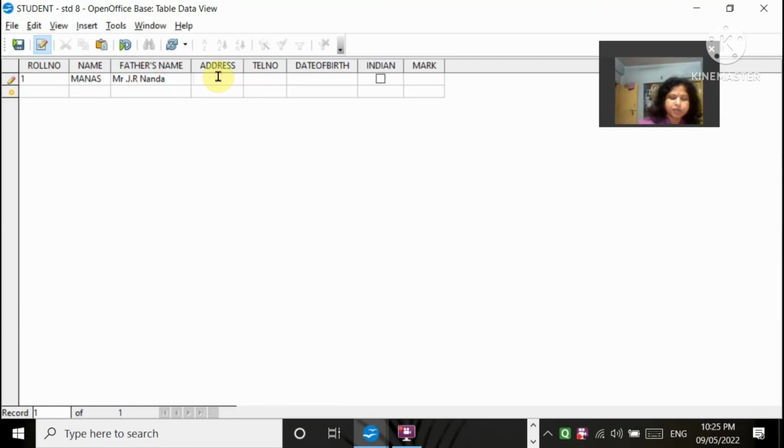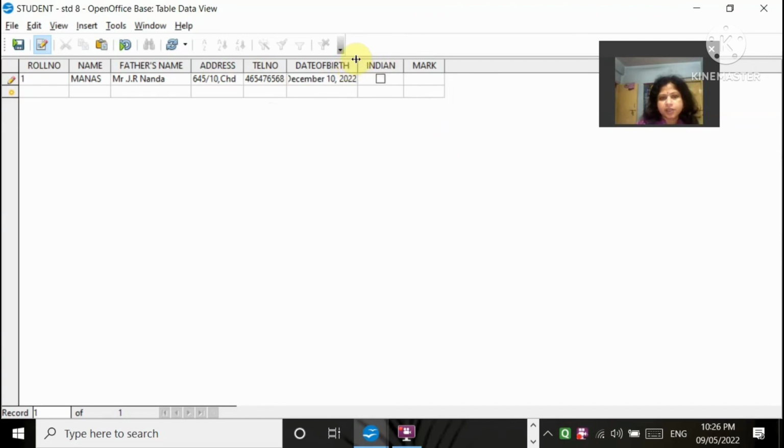Address, suppose here you put anything. Date of birth. Suppose I am entering one date here. It will change to the format we have selected.